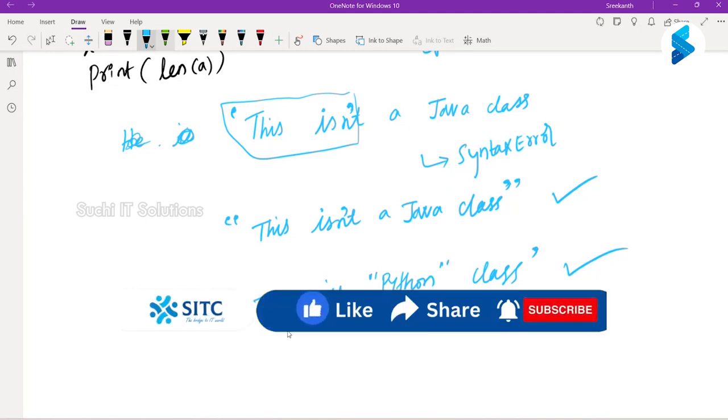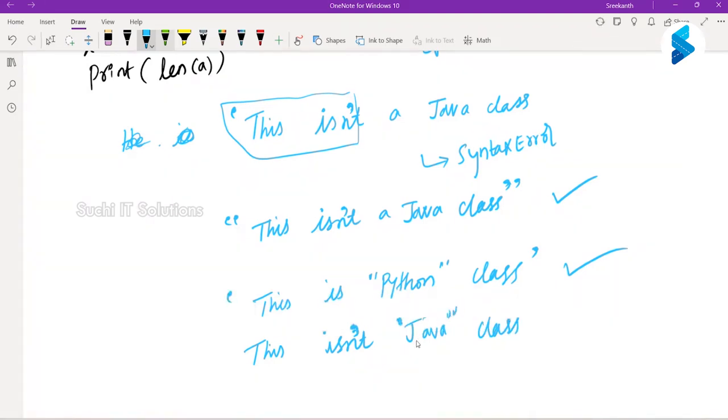Okay, now in this case, I want to use both a double quote and a single quote in the same string. This isn't Python. Here I'm using a single quote and here I'm using a double quote.